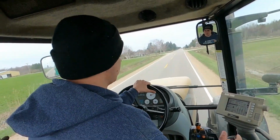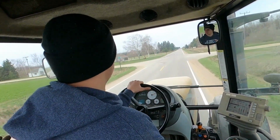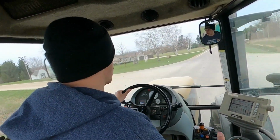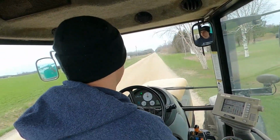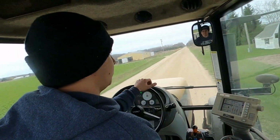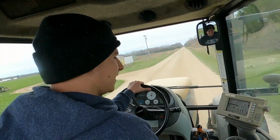Can see it or not from the camera view right now, because I really don't want to check, but my hydraulics are right here, and I have to turn them on to make sure I can turn, because with a full load you'll never get this thing turned if you don't use your steering axles. And also, if you don't do it, you're probably gonna tear an axle off or something. I don't know, I've never done it, so I hope I never do.